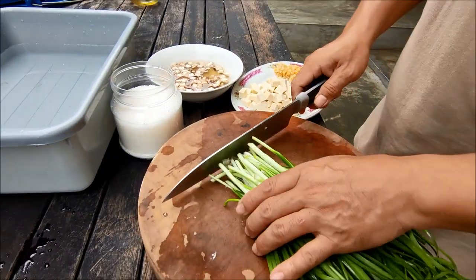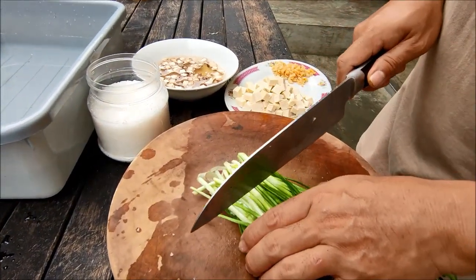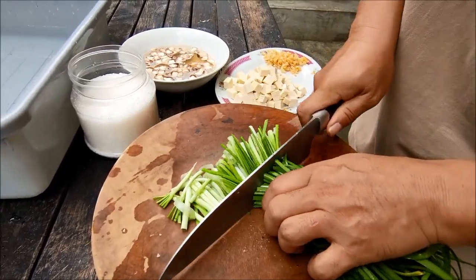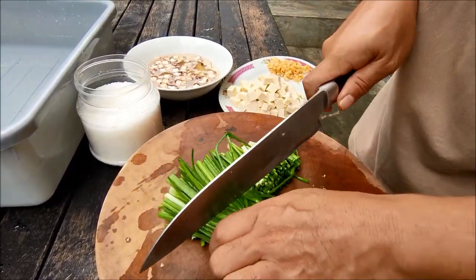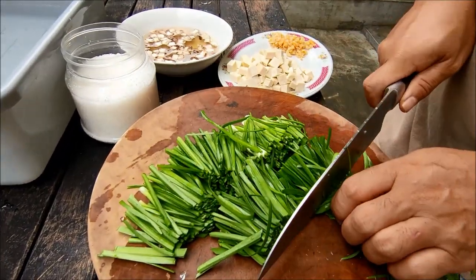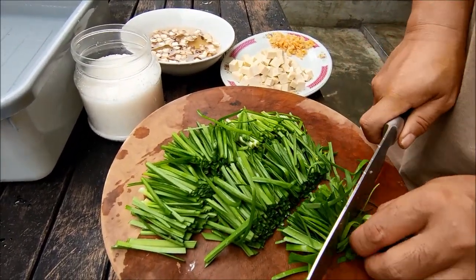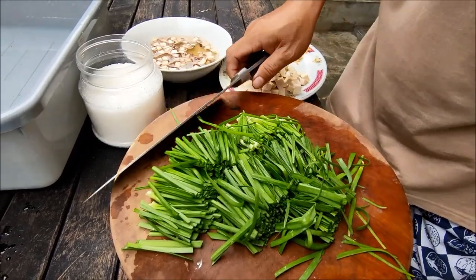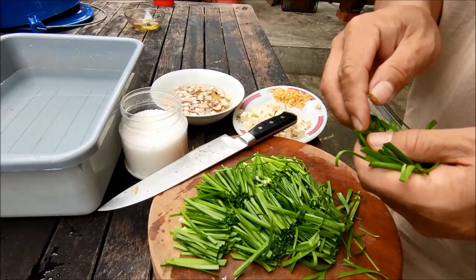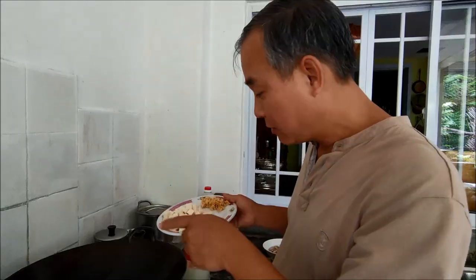Okay, so now I cut into about two inch lengths, approximately. No need to measure, no need a ruler here. Just estimate. Okay, the rest here is ready. Don't throw it, it becomes fertilizer. Okay. So first thing first, fry the tofu.